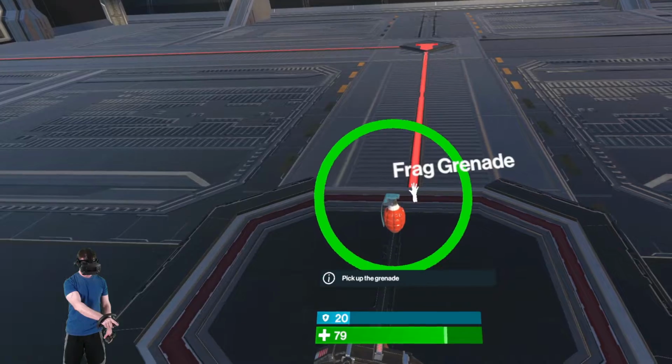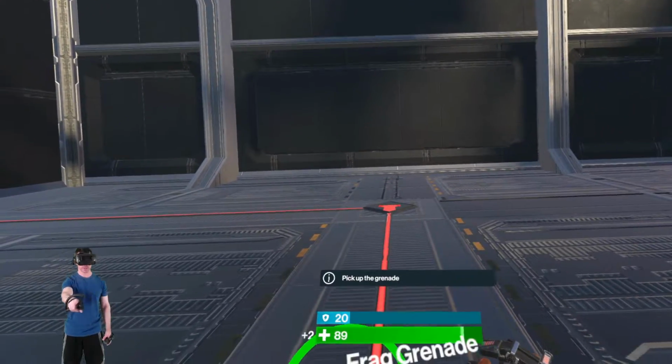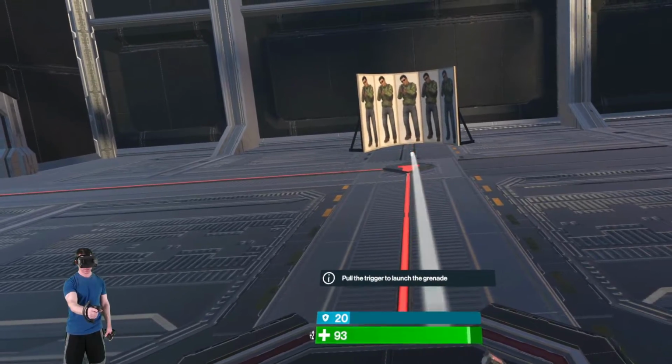Pick up the grenade. You can see this blue menu here. That is the shield, and the green is your health. Pull the trigger to launch the grenade.